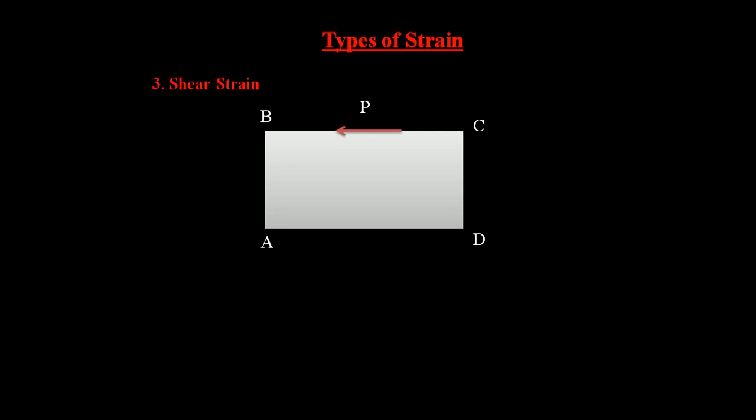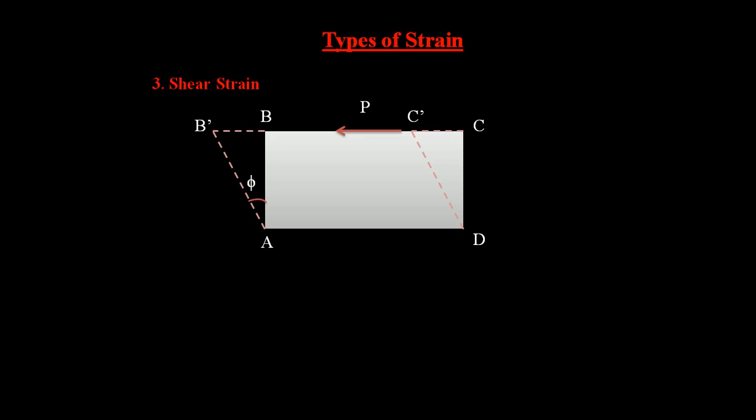So whenever we apply the shear force over the surface, it will try to change its shape. That means it can undergo deformation, it can occupy a new position. So for that I'm assuming after the application of the shear force P, the shape has changed like this. Okay, that means B has changed to the new location B dash, and C has changed to the new location C dash. Okay, and this deformation has taken place in the form of angular deformation. So that angle I'm assuming as phi. That means whenever the shear force acts, the deformation takes place in the form of an angle.